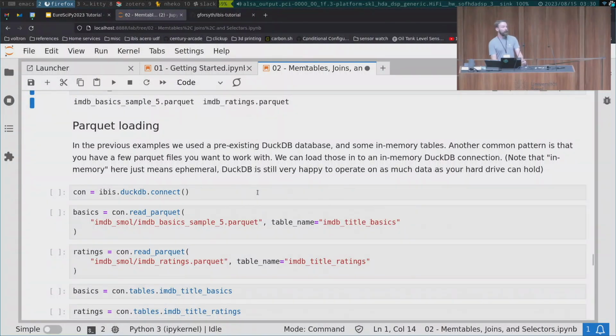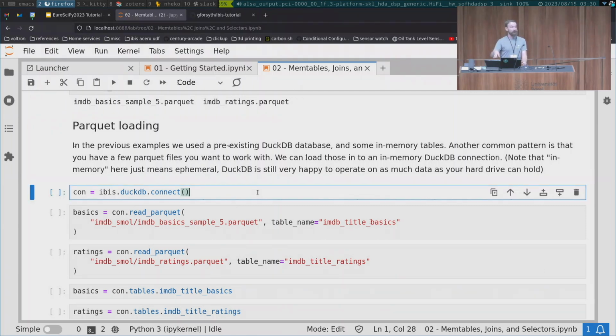Okay. So in the previous notebook, we were using that Penguins database that we just downloaded. That was a DuckDB file that I prepared before the tutorial. But if you don't have someone preparing you a DuckDB file, what you often have are CSVs or Parquet files, if you're dealing with data you've downloaded from somewhere.